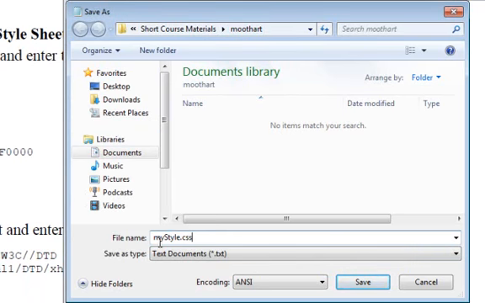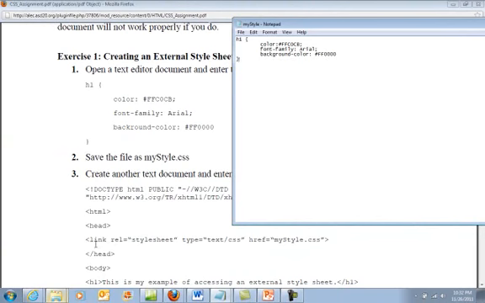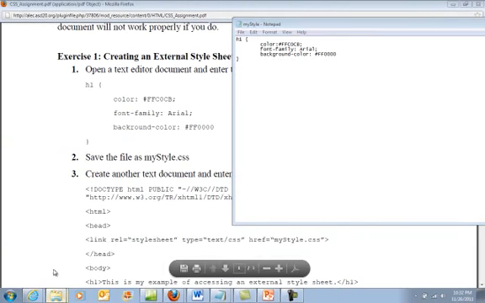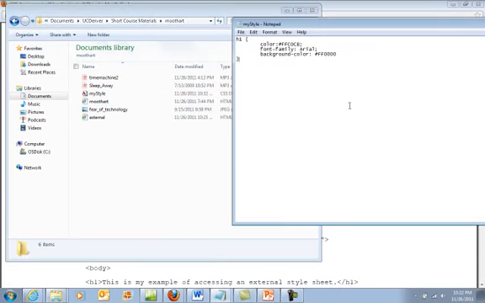So I saved it as myStyle with a capital S .css. Click Save. So if we look in our folder, we now have a CSS file. Notice it's a little different. It has a little A. And over here it says it's a CSS document. It's not an image, and it's not an HTML document.